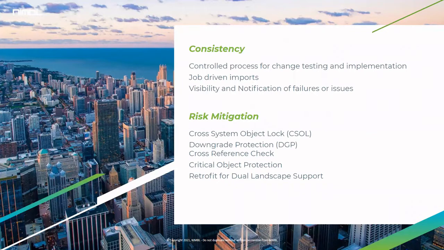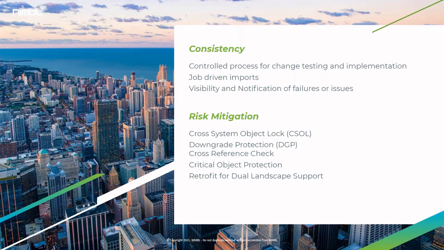And the risk mitigation that I mentioned before. We have all these changes going into our environments, and we have multiple developers across the globe working on transports. How do we know that their work is not being impacted by someone else? How do we know that developers in China are not being impacted by developers in Germany? We need to have visibility to the changes being made to our systems, especially in a global environment. And so we have that met by these risk mitigation tools. And these are out of the box from SAP.